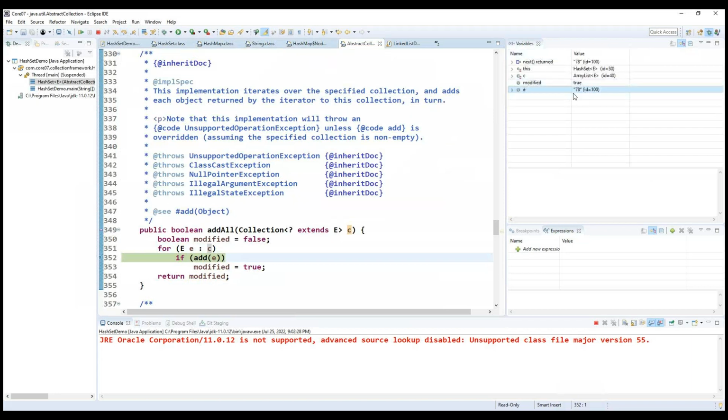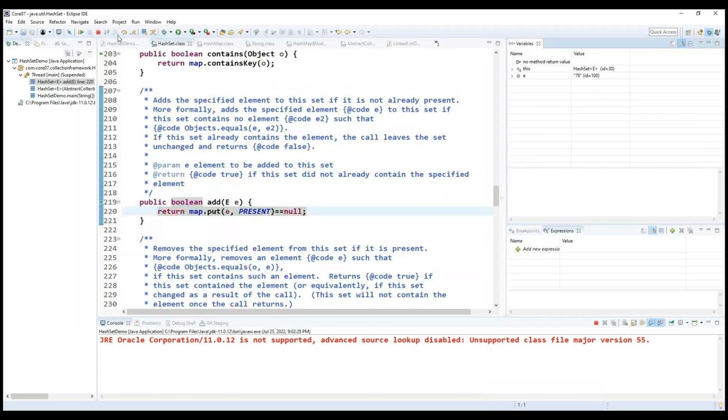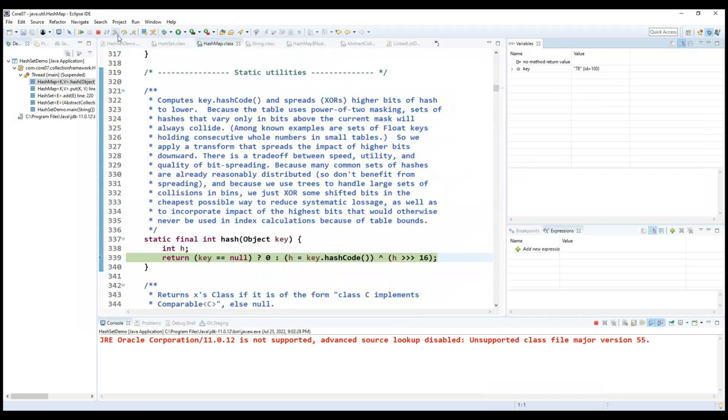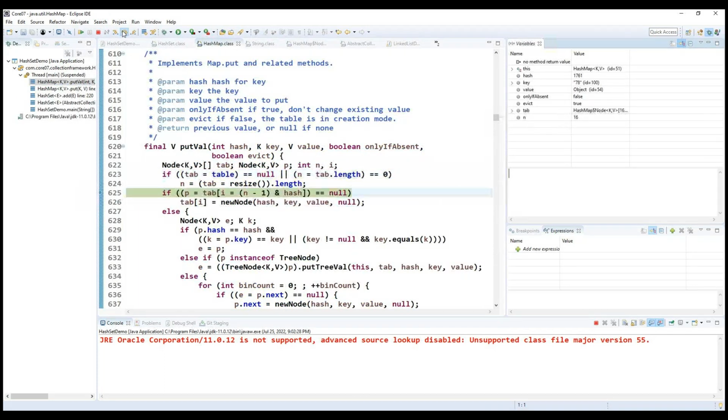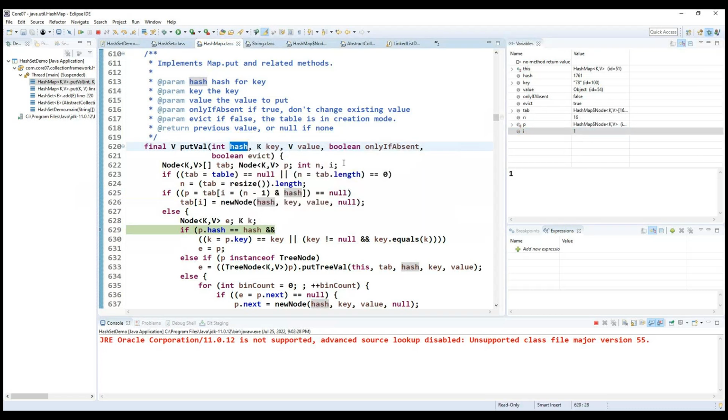So right now, the third record we are inserting is something like 78. We'll debug the put method, hash code method, and the putVal method. So again, what is the I value? I value is 1. If you see, the hash code is 1761. Getting the point?